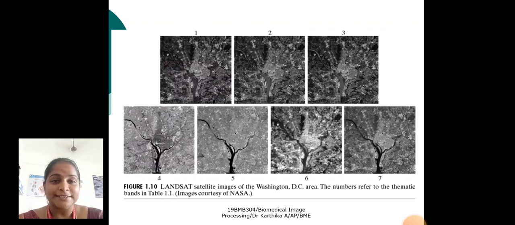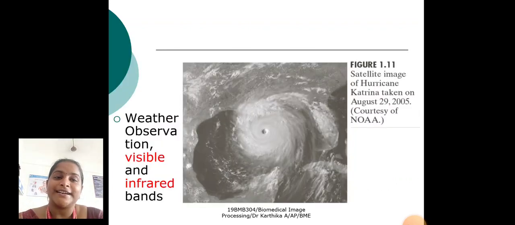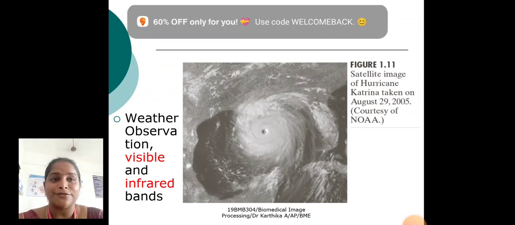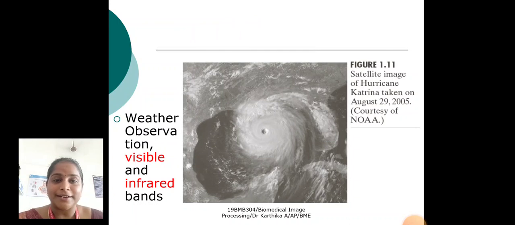And the next one is the example. It shows Landsat satellite images of Washington. This image shows weather observation, visible and infrared bands. Here in this figure, satellite image of Hurricane Katrina taken on August 29, 2005 using Landsat.